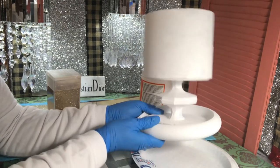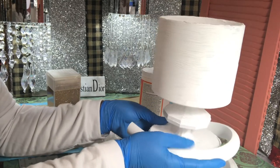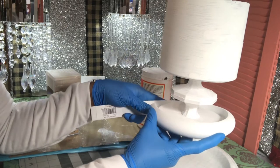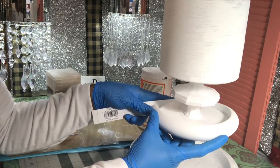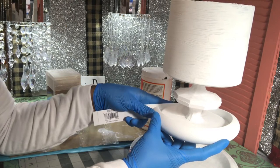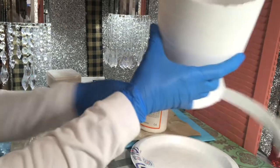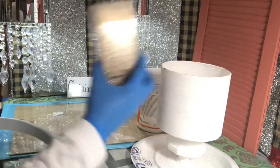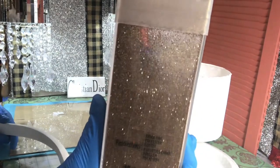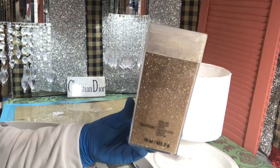But what do you think of that, guys? Once I glue it down, it'll be in place. Right now, it's just moving all over the place. What do you think of that? Top and bottom, leaving that white and just having that bling everywhere else. What do you think, guys? I think we're on to something. You know what? I love it, guys.